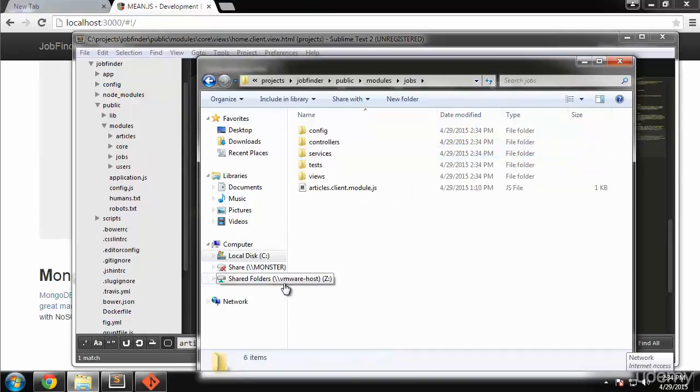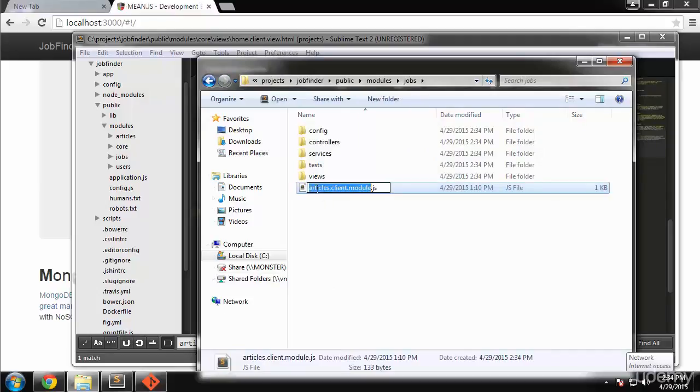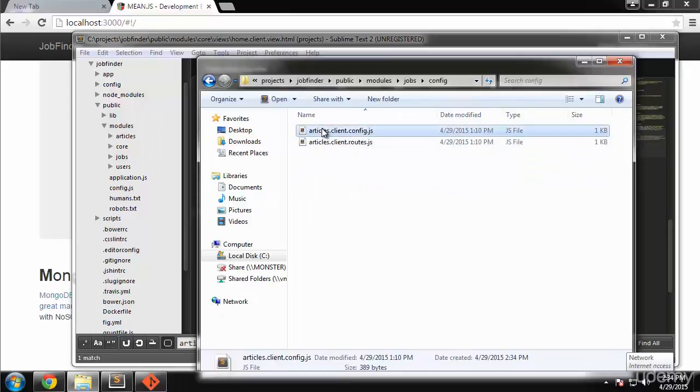And we'll have our own set of files in here. We've got to change this stuff. So this will be jobs.client.module, and change all of these. Kind of tedious, but it's better than creating everything from scratch, I'll tell you that.